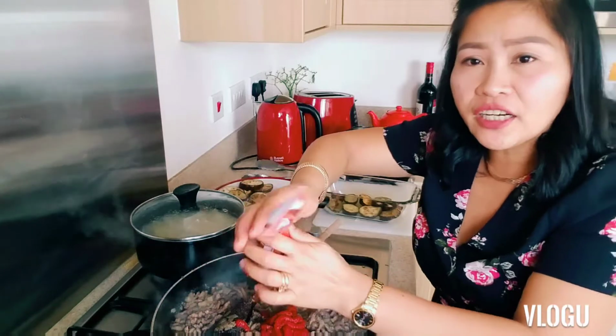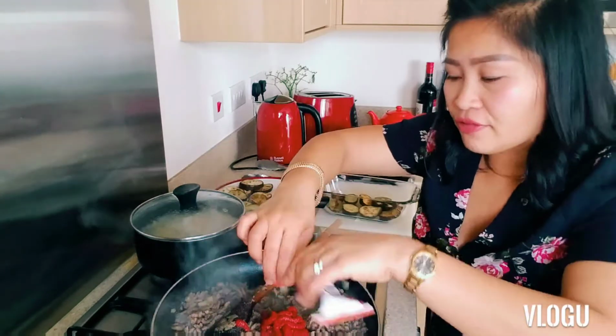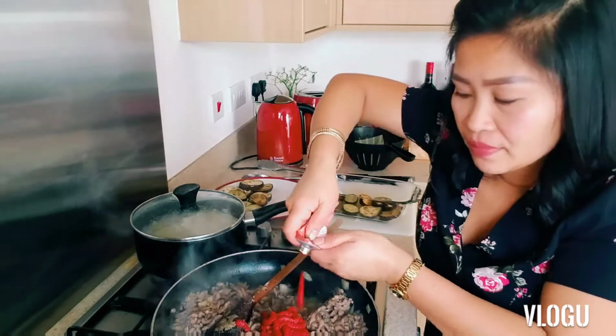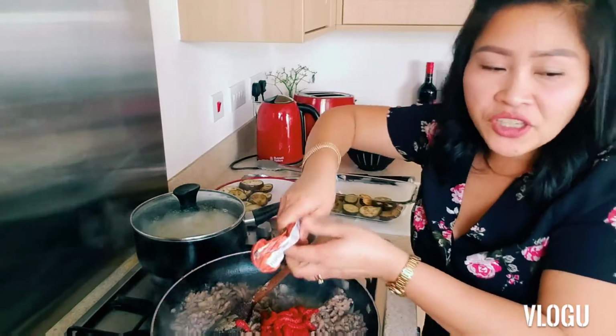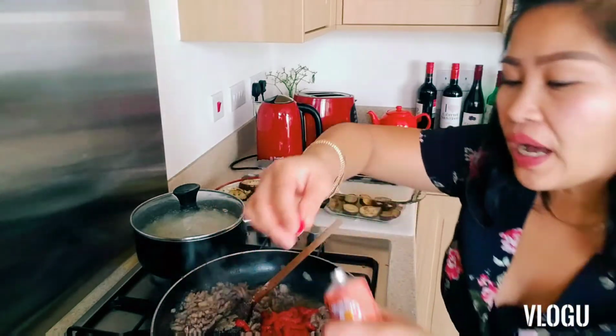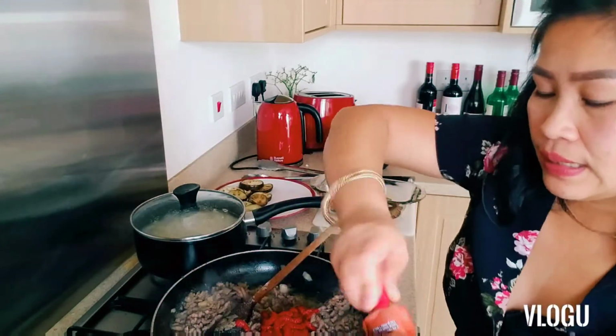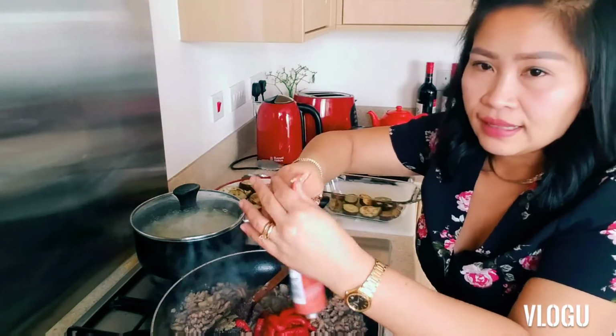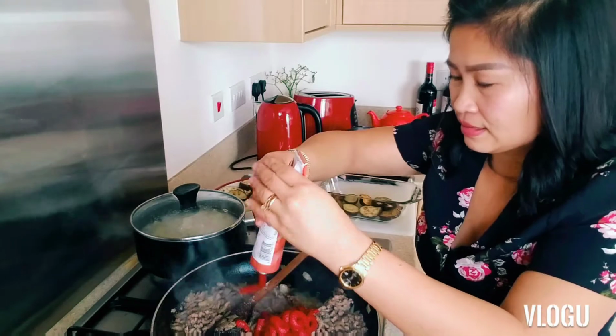I'm not gonna put any herbs on it because for me, if I'm the one to eat it, I'm gonna put a lot of herbs. I got loads of herbs in my garden, but because my children are eating, I had to decide not to put the herbs.